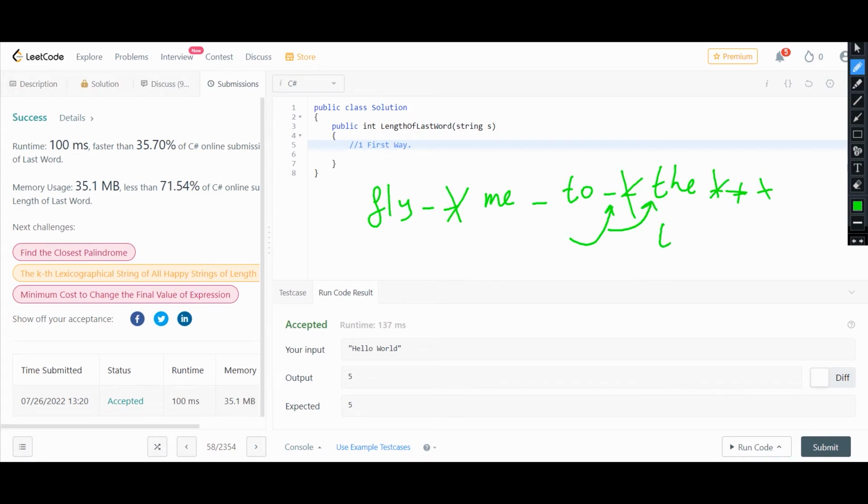So here I'm going to be finding the "THE," starting here at T. And from the length of the whole string, I'm going to remove this part. So let's say that this is going to be index 16, and the length of the string is going to be 19. When I remove 16 from 19, I am going to end up with 3, which is the exact amount of characters in my word.